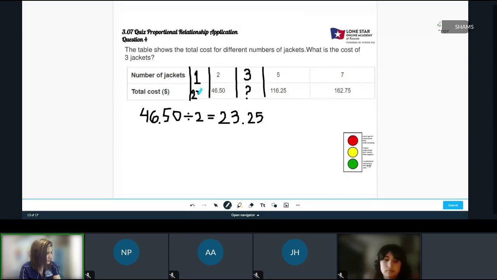And it is going to be easier for me to find now the cost of 3 jackets. Because from 1 to 3, I can go easily, right? Now, I can go from 1 to 3. How? Multiply by 3. Excellent, Huria. So I can times it by 3 now. Multiply this one by 3. People, see how much do you get?